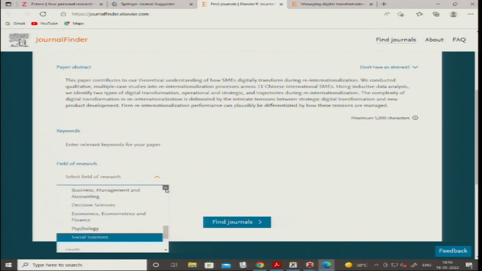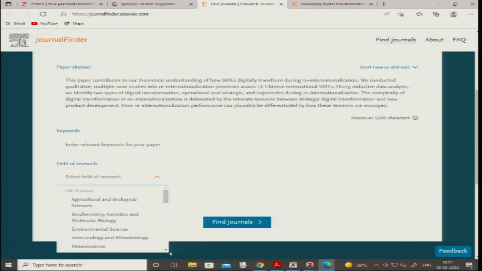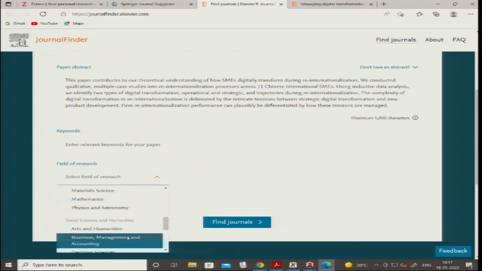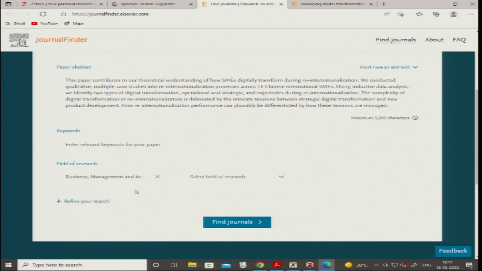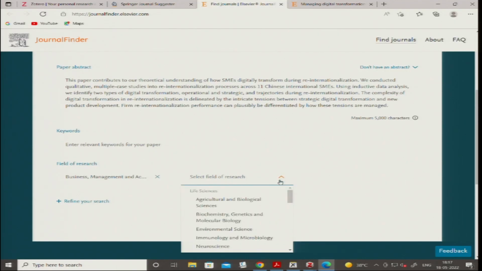When you scroll down, you will find your selected area of research or the targeted research paper, and you can choose accordingly from here. As we are taking this abstract from management research, let us fix this with the management category, business management and accounting. Now, when you have the field of research, you can also include some other fields.